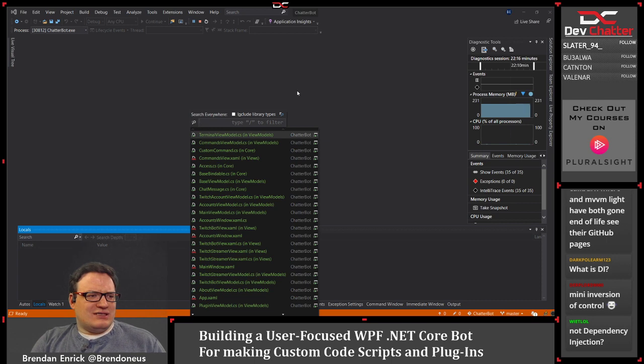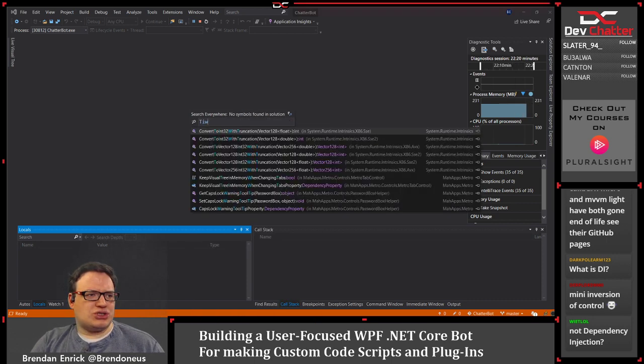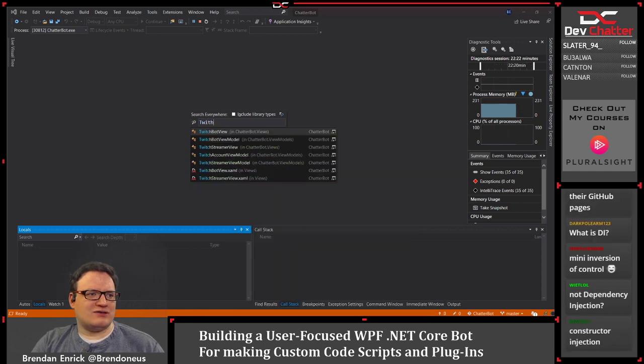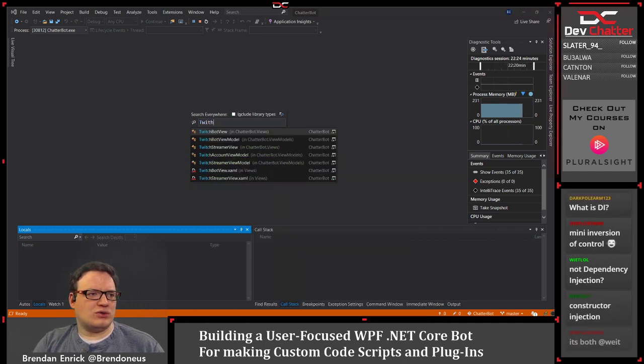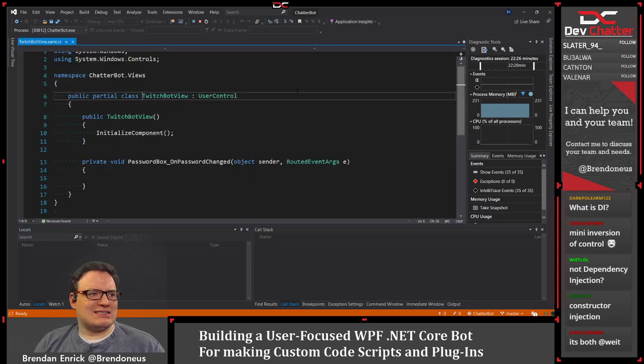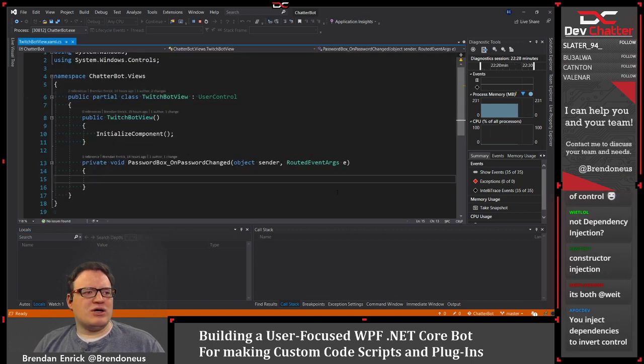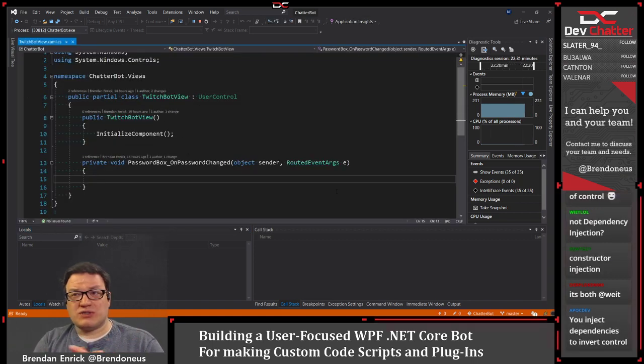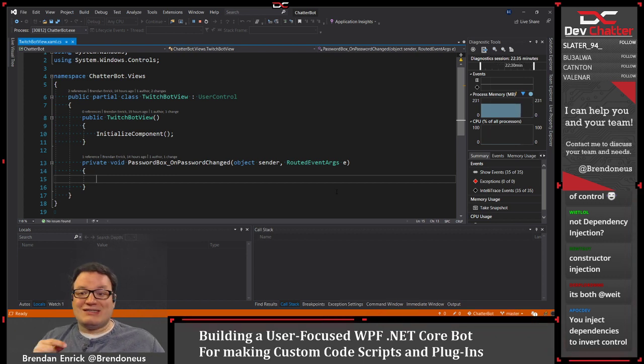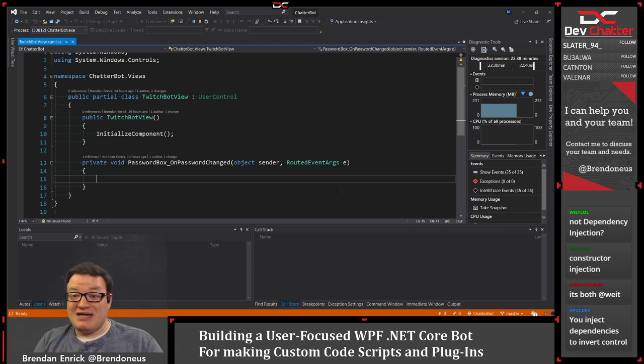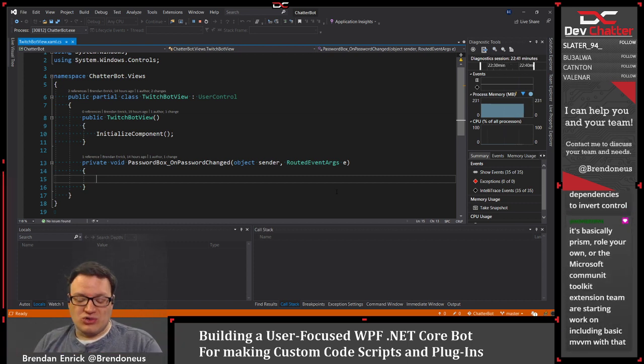Instead of in our Twitch bot view.cs file. Okay, so this is our twitchbot view.cs file. So exactly, Epoch Dev said it right. You inject your dependencies in order to invert the control.